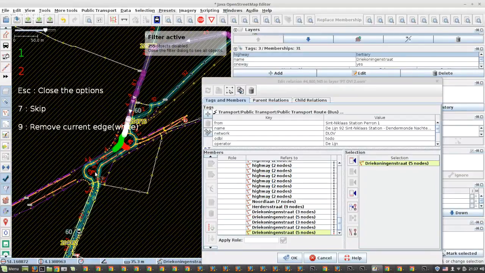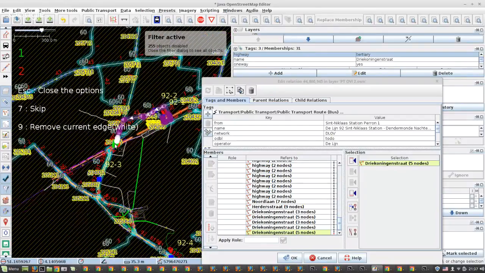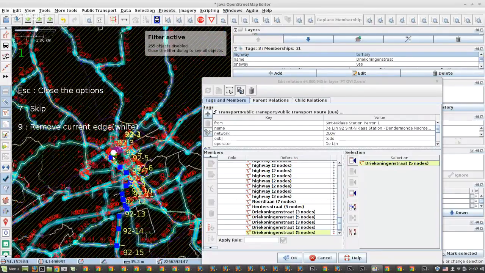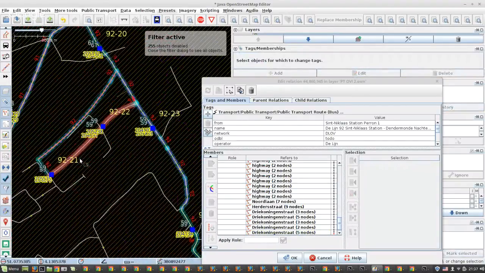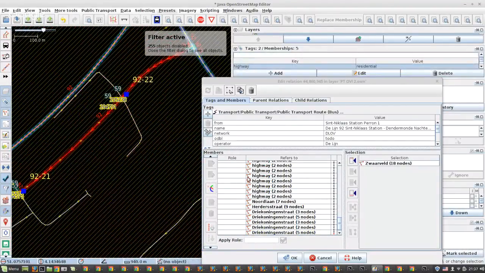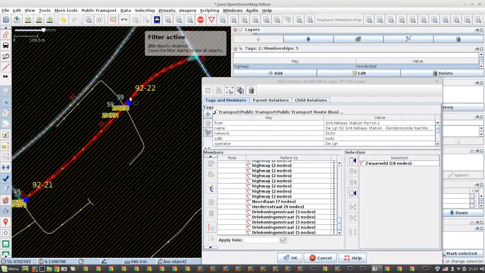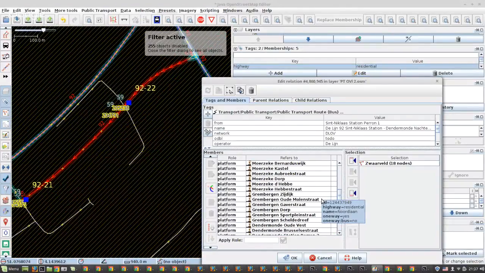There is something strange going on. I had expected an option 0, which is not appearing. What I'm going to do, I'm going to stop, and I'm going to add some ways in between. So these are all the ways that are already added.